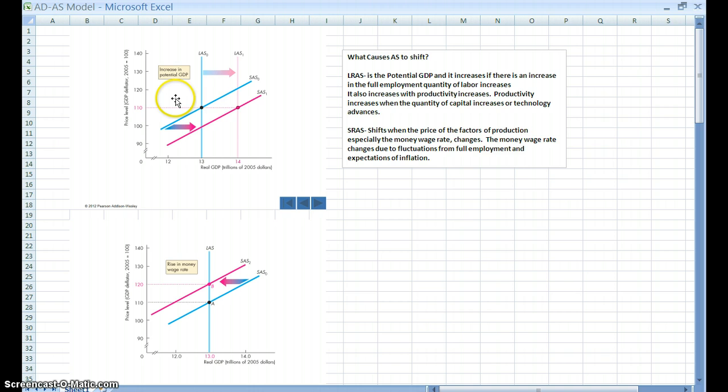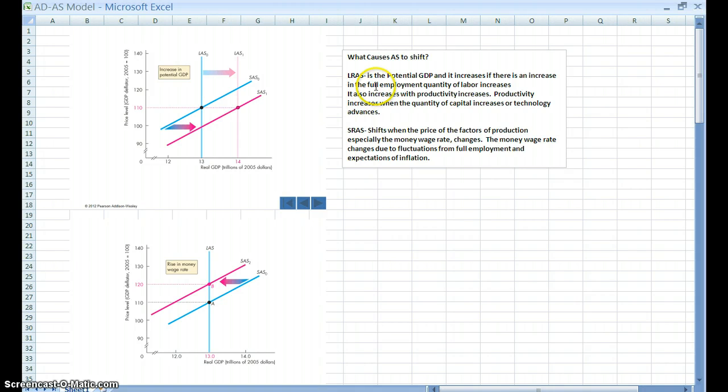But in the short term, you could have supply shifts that move back and forth due to some factors. We need to discuss those factors. So one of those factors is that whenever the potential GDP moves, the short-term supply is automatically moved. That's what this figure shows here. The potential GDP has moved to here, and that caused a new supply curve to be created in the short term. So whenever long-term supply shifts, short-term supply also shifts.